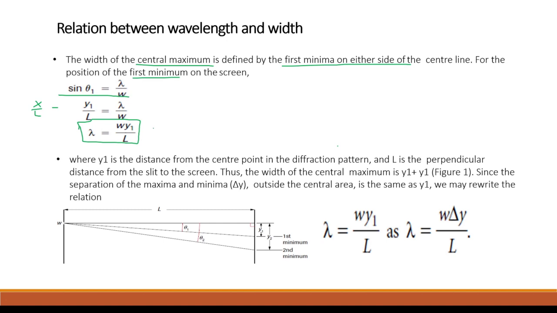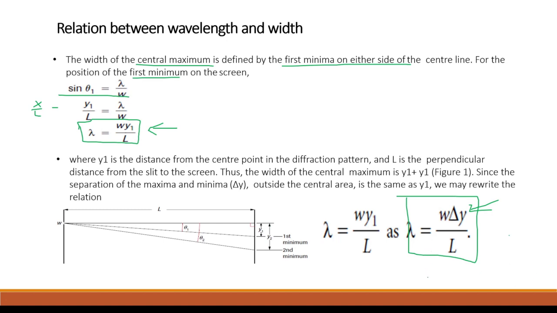then we can take this that has y1 in it, and since we said y1 is the same as delta y everywhere except that central area, we can write it with delta y, which is a lot more useful than just y1 in one area. And so we have this very powerful formula where w is the width of the slit, delta y is the distance between the extrema, or really the width of these extrema, and L is the horizontal distance to the screen.